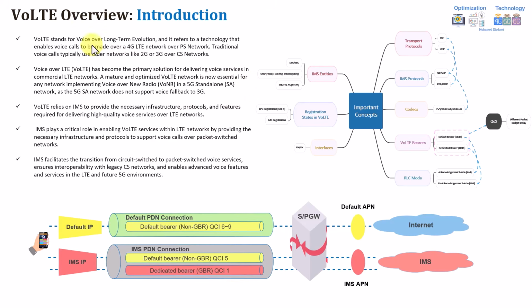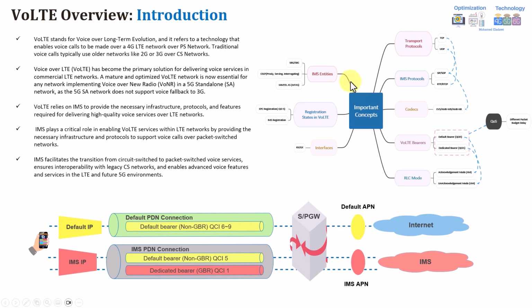And as you know, VoLTE operates over the PS network, so sometimes you need to communicate with the CS network. That's why VoLTE in general relies on the IMS, the IP Multimedia Subsystem, which we will explain in this session in detail for all the entities and functions. In general, the IMS facilitates the communication between the PS and CS networks. It makes the translation and can communicate between the CS and PS networks.